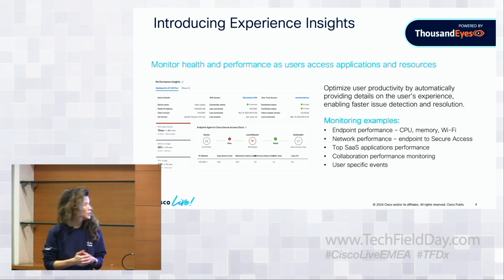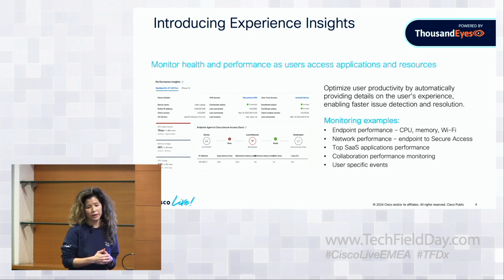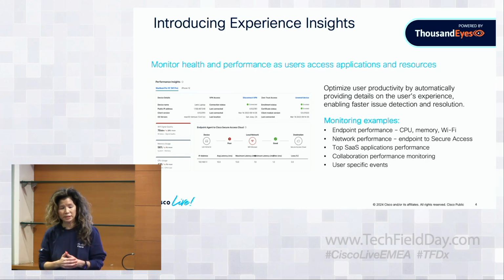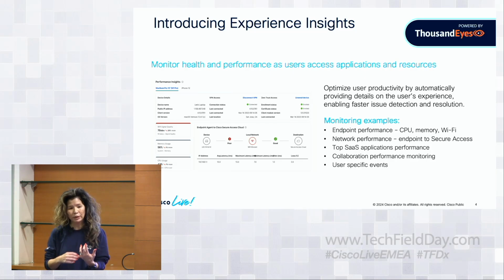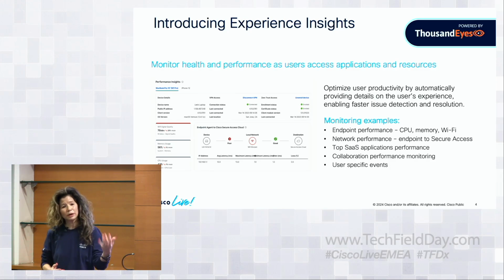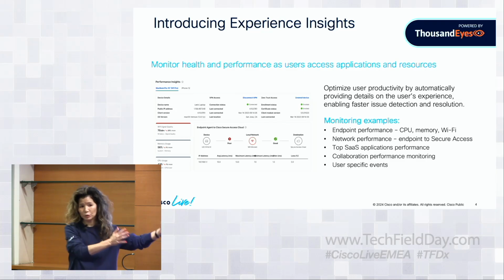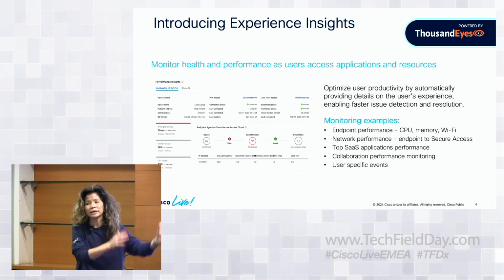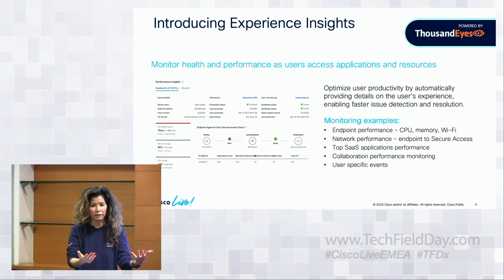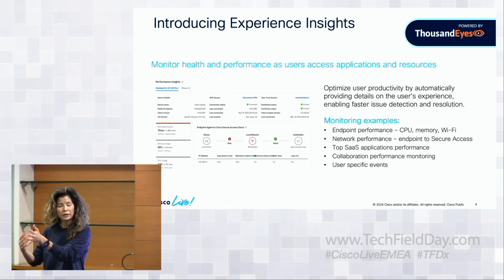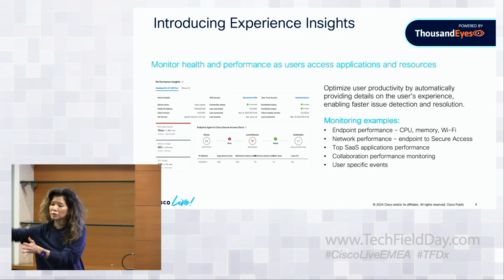And again, it's powered by Cisco ThousandEyes. With the help of Cisco ThousandEyes, we're going to be able to provide insights and monitor endpoint performance like CPU, memory, and their Wi-Fi connection, and monitor network performance from the user, wherever they are in the world, connecting to our service. That's where there might be troubles, as well as from our cloud infrastructure, right? They're connecting to our cloud infrastructure and they're going to exit our cloud to reach those applications.